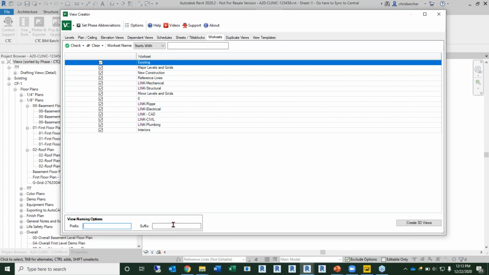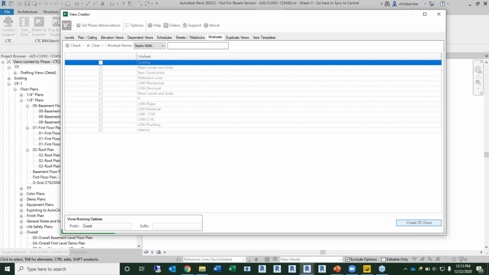So if there's a prefix or a suffix that you want to throw in here, go for it. And maybe what I'll do is I'll just do one called coordination. Or let's do this. There, and set create.